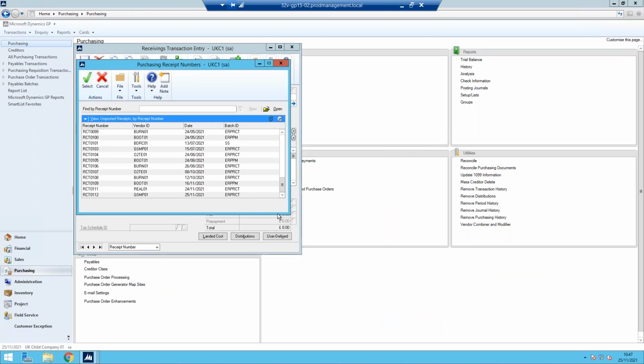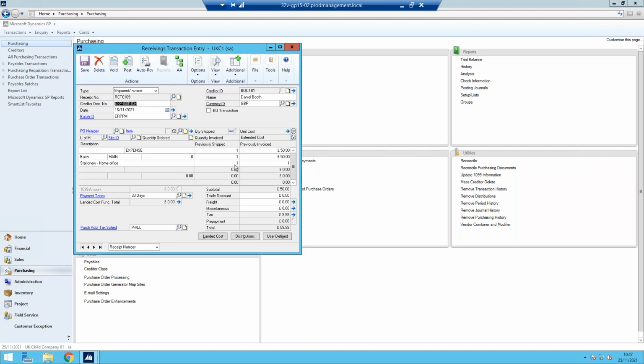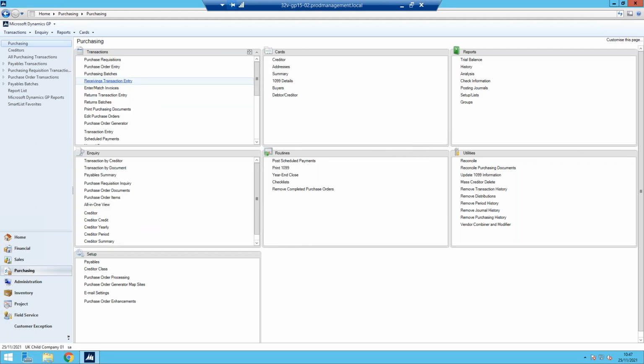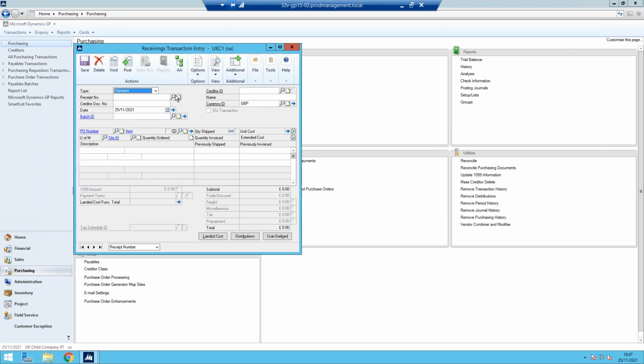Still to come through, give it a second. You can see I've got one there previously. It's a slightly different batch name. It's got PM instead of receipt. But if I go into that one just to see which one, you've got stationery, it's got the values on, you've got all that. So it's coming across as you would expect it to come across as an invoice. Let's see if that's created.